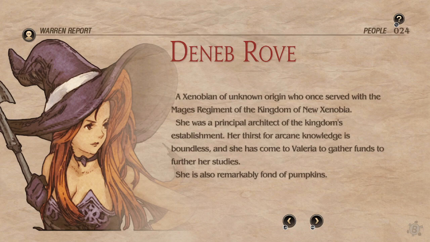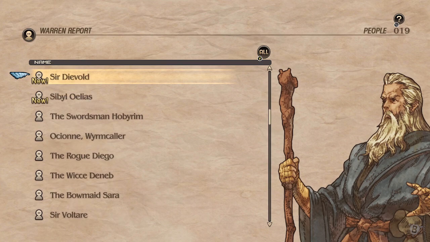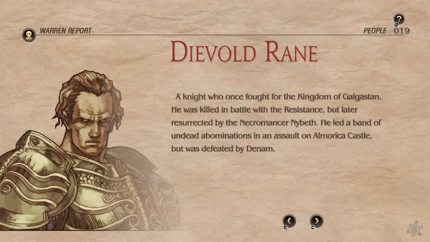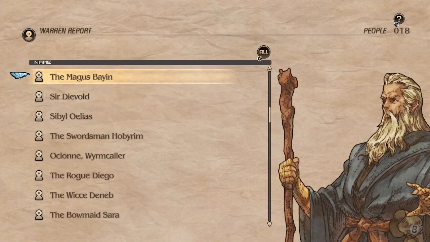I don't remember Dinib. This one was Almarca Castle. She was rescued but died later.